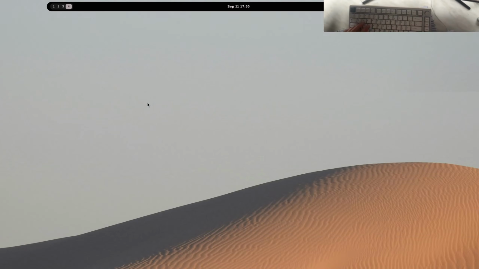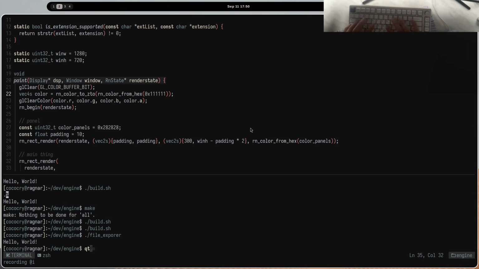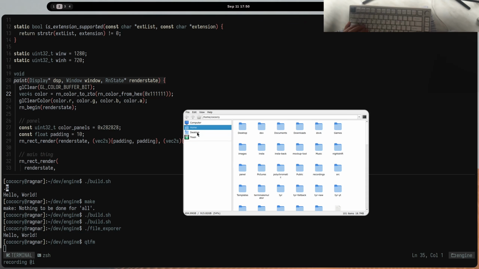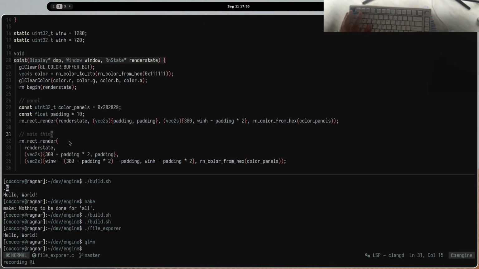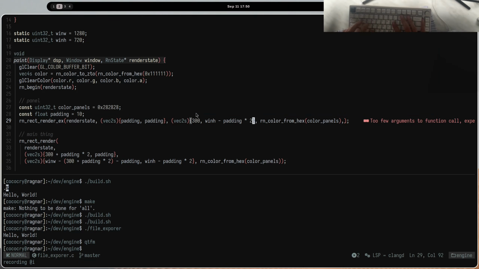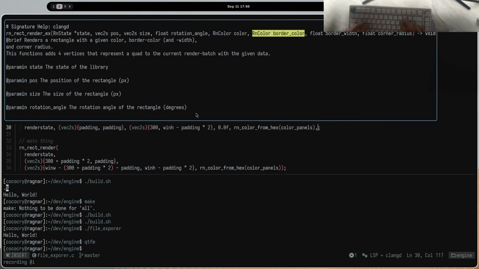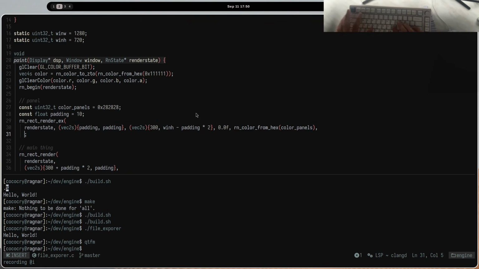Okay. Where's the QTFM? Okay, he's having computer, home, desktop, trash, and then this section. I don't know what that should be. But maybe let's say render EX and be a little bit cooler. And okay, we don't really need a rotation angle. Where's that? Here. Because EX allows you something, which is having some simple things like a border color.